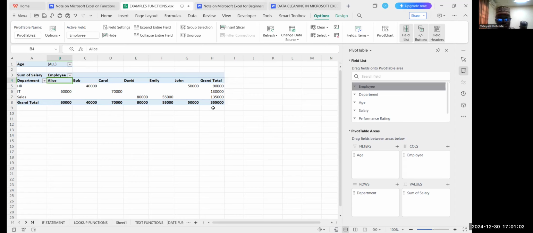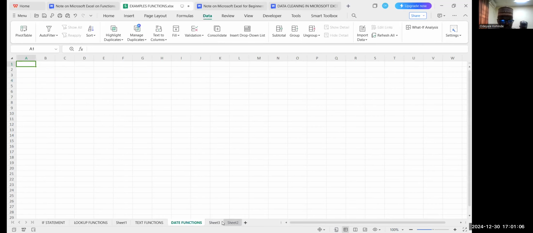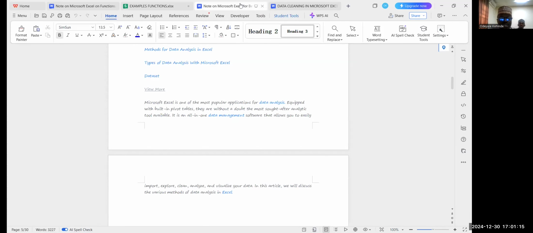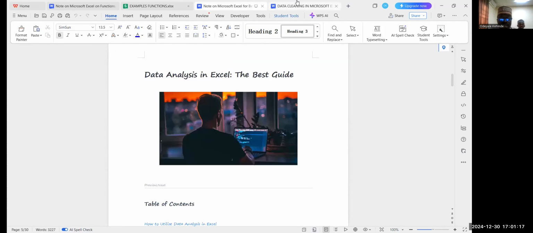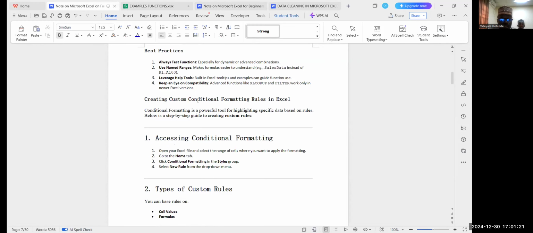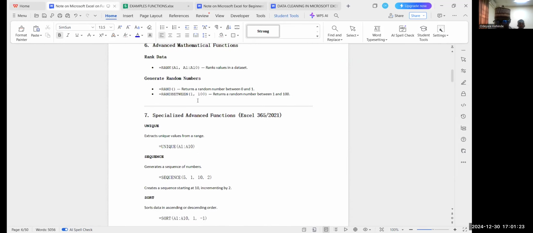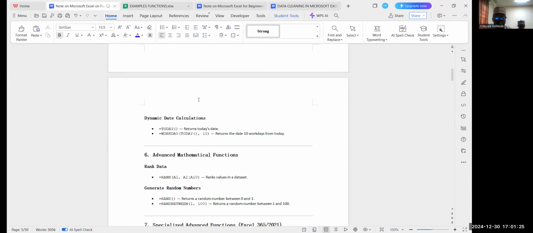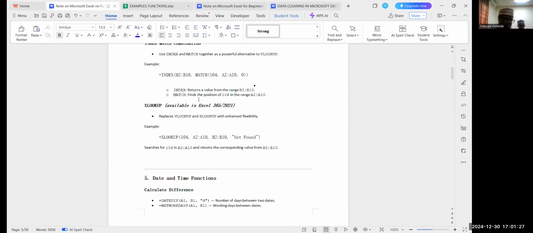So we are going to stop on data cleaning for this now. So the next topic now is functions, formulas, then conditional formatting. Although we have done conditional formatting in data cleaning before.